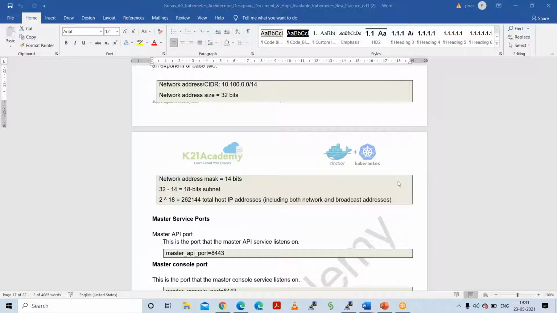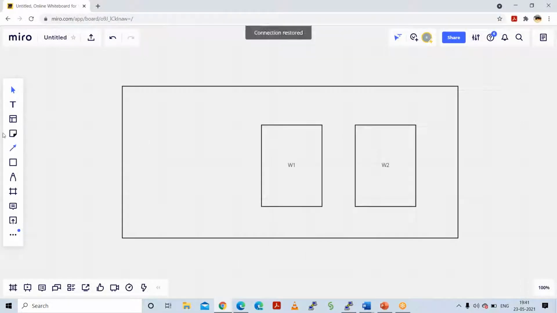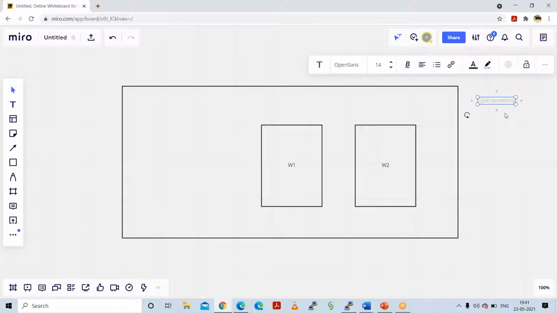All right. So what I was discussing, we have discussed 2 points till now. One point is how to calculate the total number of worker nodes. This is one thing we have discussed.